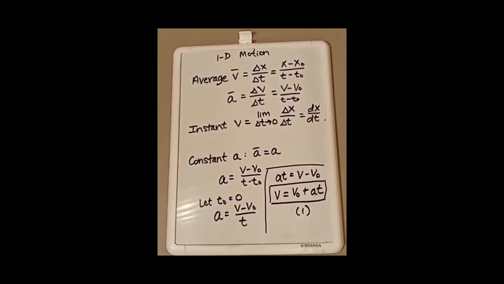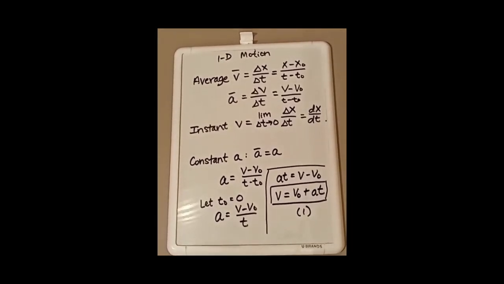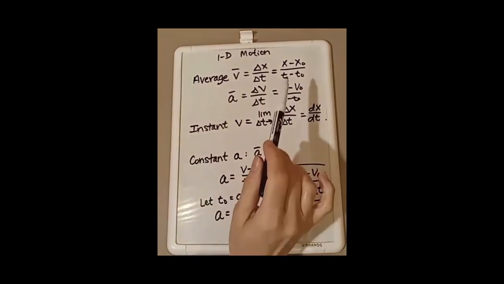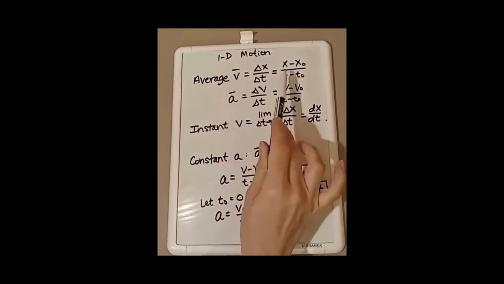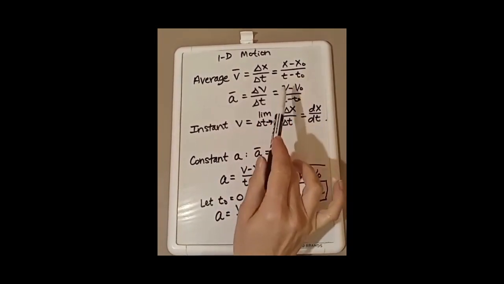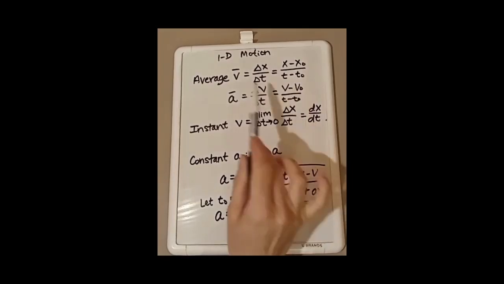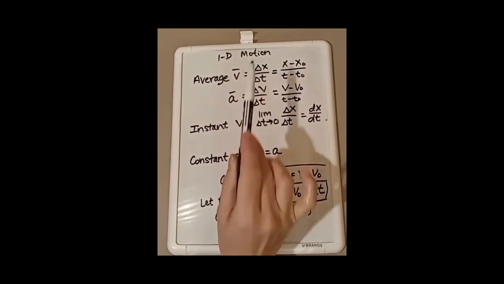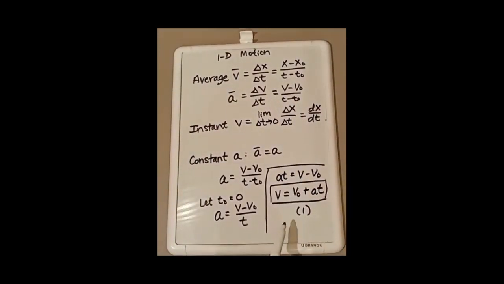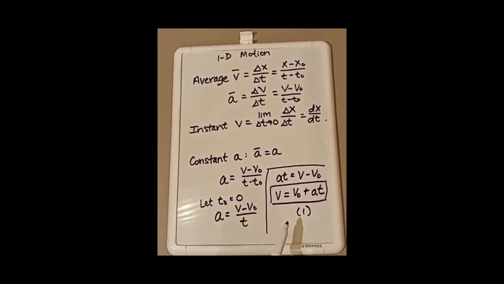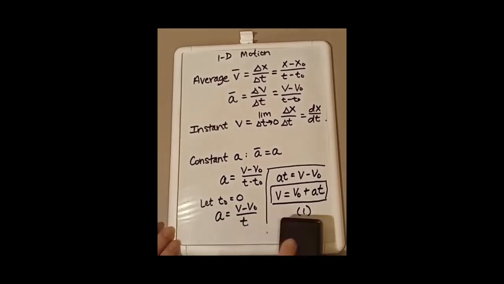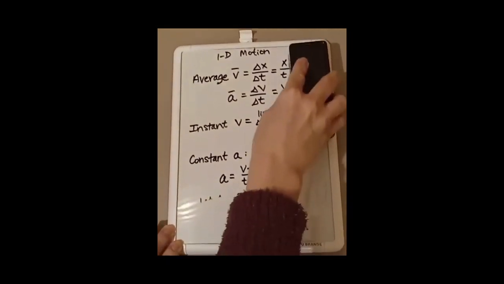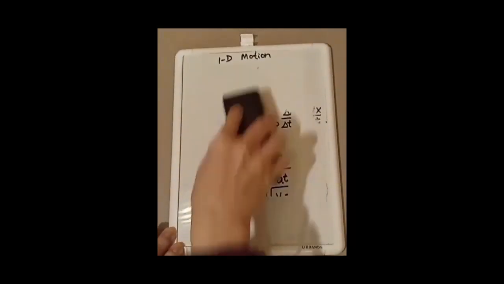And now we're going to go back to our equation for velocity up here. Our average velocity is x minus x naught over t minus t naught. We're going to take that equation plus this equation we just solved for v, and we're going to be solving for position x. So I'm going to erase all of this, and we'll start with those two equations.